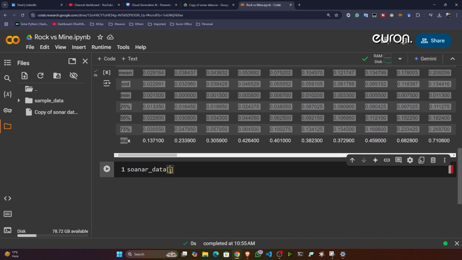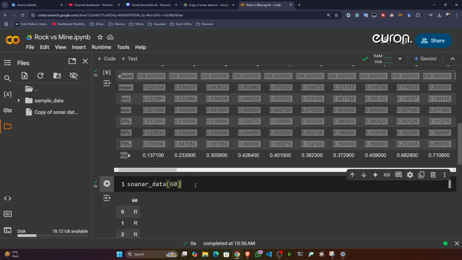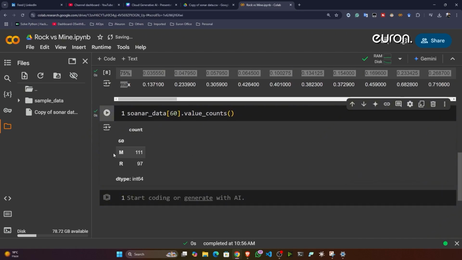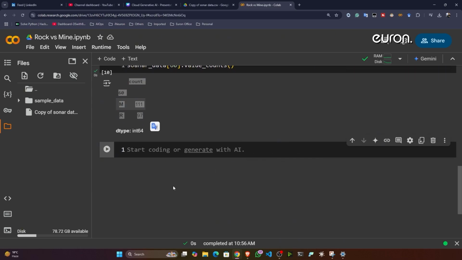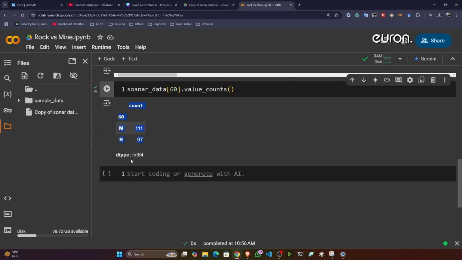So let's give 60 here, 60 is the label. Now I will apply value_counts. Here you can see it is showing mine 111 and rock 97. So it's not imbalanced data, it's completely fine. Here M means it's a mine, R means it's a rock, guys.